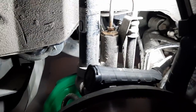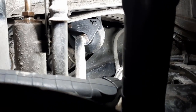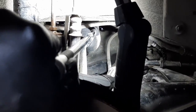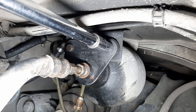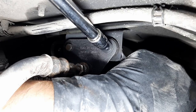Before removing this nut at the strut, I'll remove the bracket that holds the accumulator in place. You can see two bolts there. There's a third one that bolts up into the body of the car, I believe. I'll be using this pretty long extension to reach, so you can reach in there fairly well with an extension like this. Then I'll attack this nut. Oh wait, is there a nut at the back that I need to counter hold? Oh yeah, I think there's a nut there. Okay, yeah, you definitely need to hold it with a wrench.